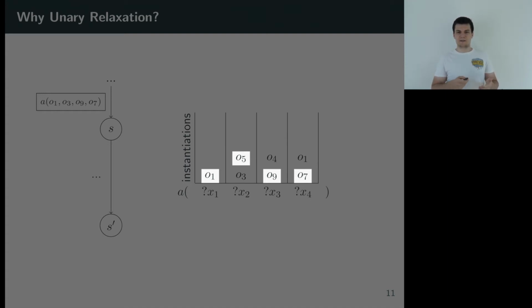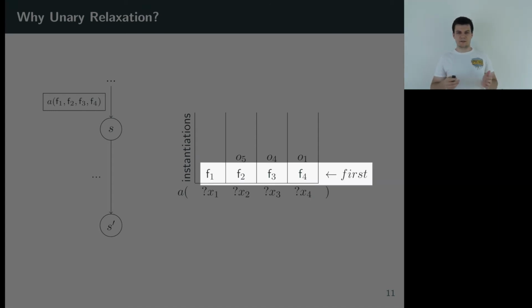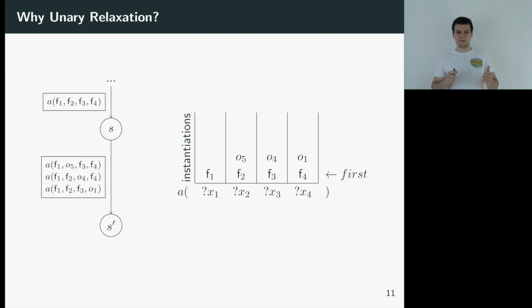So let's rename these objects in the first row as first for convenience. Then we can just list the actions we want to apply on the left hand side. And the thing is that applying these actions will lead to the same state as applying all applicable actions. And the idea behind this is just the same as with our precondition before.